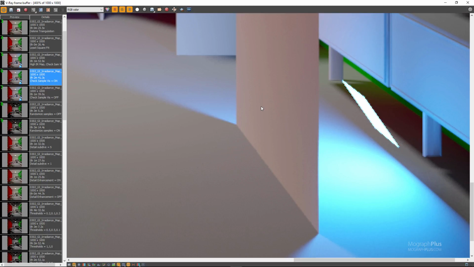Also, as having this option on adds another layer of calculation and complexity, the render time has increased considerably compared to our previous render. In most cases, if you are having fairly decent Irradiance map settings, you wouldn't need check sample visibility to be on, and the Irradiance map would have done a nice job of preventing those light leaks.